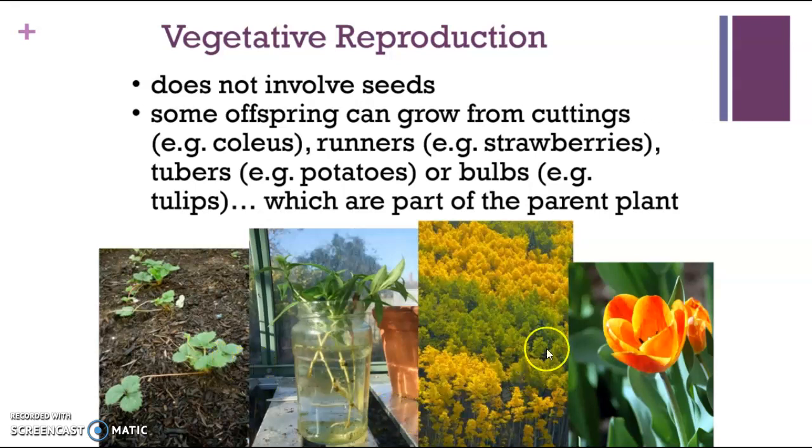Aspen trees are some of the world's biggest organisms, and they have an interesting kind of vegetative reproduction where the root system will grow out away from the tree, and once the roots get far enough away from the tree, some of the roots will grow up, and in that manner they'll be able to form new trees where the roots come to the surface.